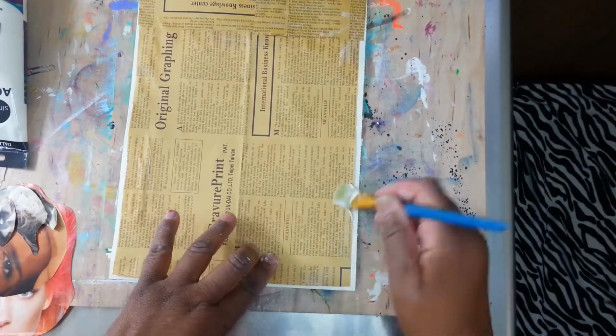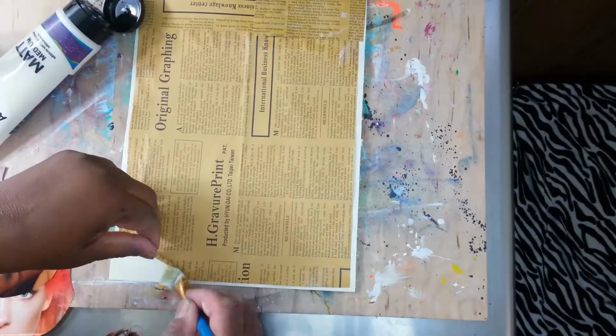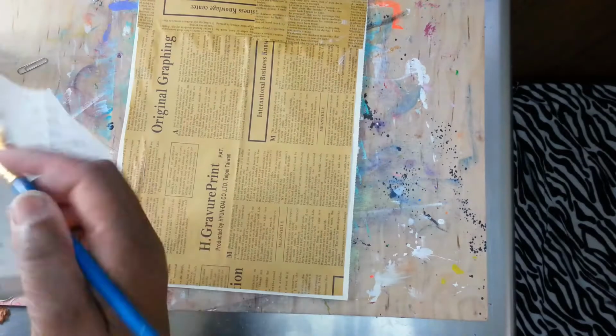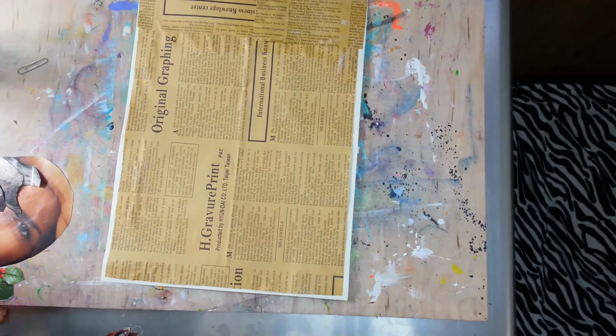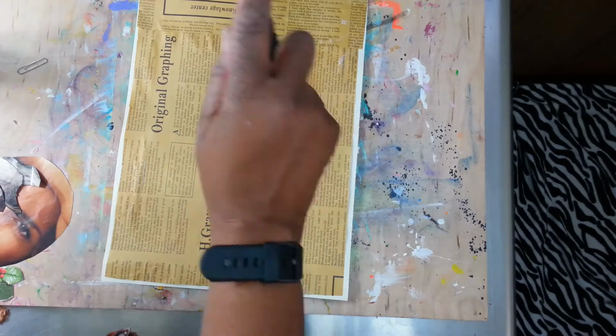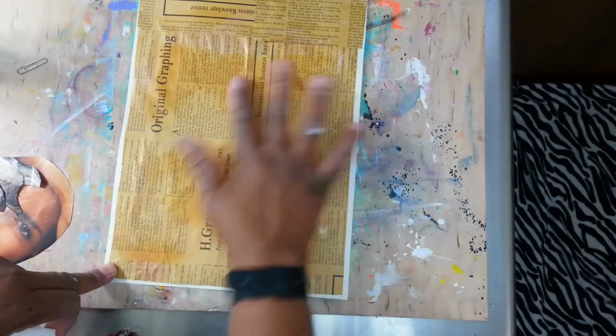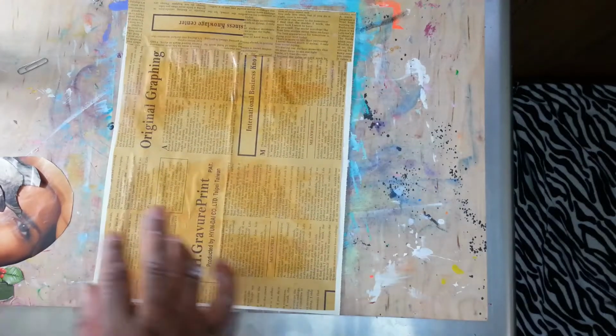So I found this really nice paper. I really like this paper. It's already aged and everything. So I put that on, and again I'm using some matte medium and some of that distress spray because I wanted it to look a little bit older than it really is.